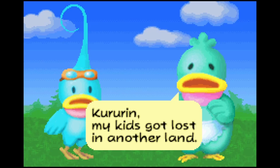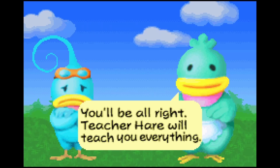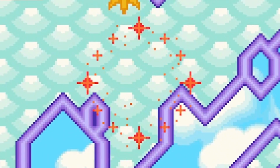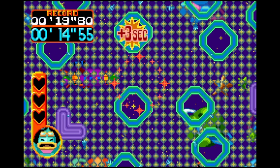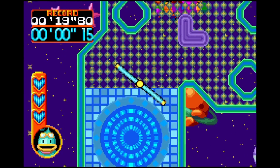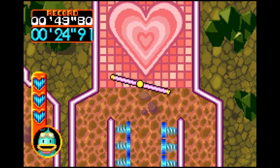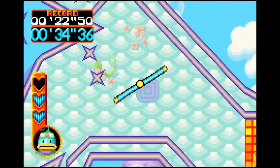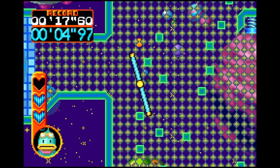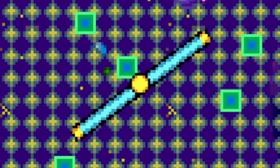It's a cute game where you're off to rescue your bird siblings, I guess, and it has this really nice cartoony art style, and it's way easy to pick up too. However, it doesn't stay easy for long. This game will kick you in the nuts and laugh at you, and inexplicably, you'll keep crawling back for more, which I guess is the mark of any good puzzle game. And nothing really changes from world to world save for the backgrounds, and some of them are out there, but yeah, just look at this one. This sun is giving me some really creepy vibes. Oh, and in the Star World, I thought these little squares were just background pieces at first, and my god, I was wrong.